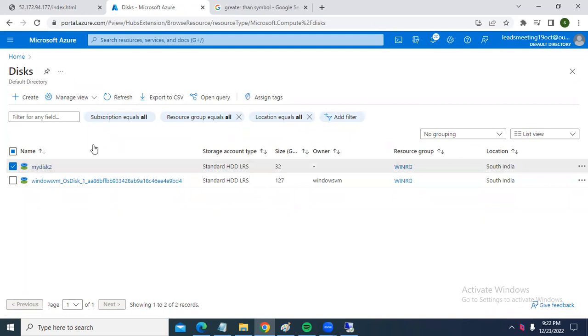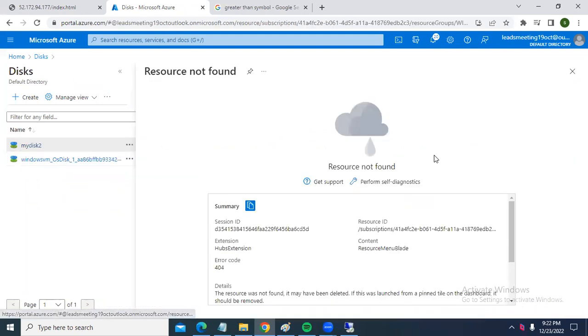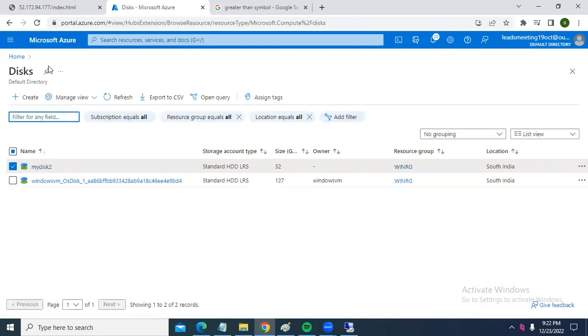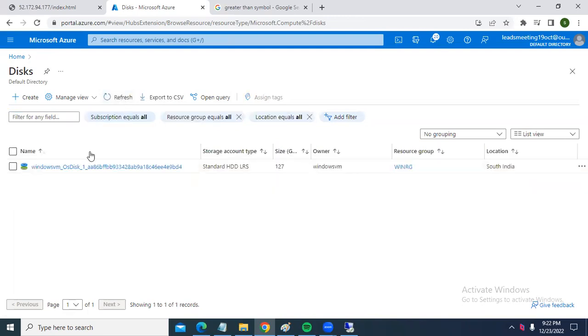It will be deleted, we just have to wait for a while. It is not there. Resource not found. Okay, refresh once. Now everything is removed. Now we will go to virtual machines.